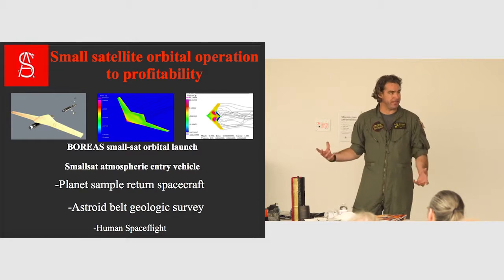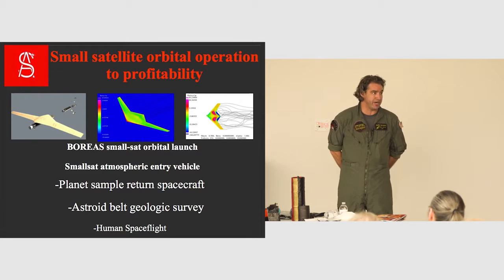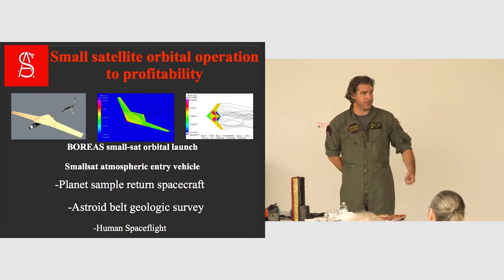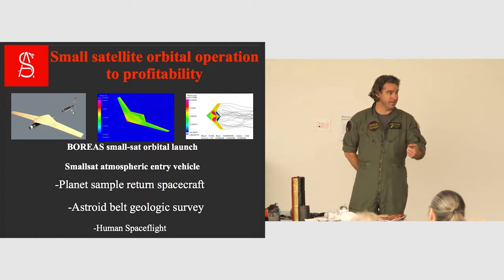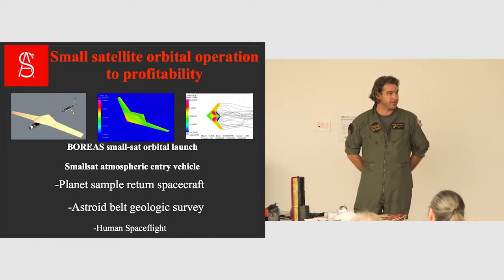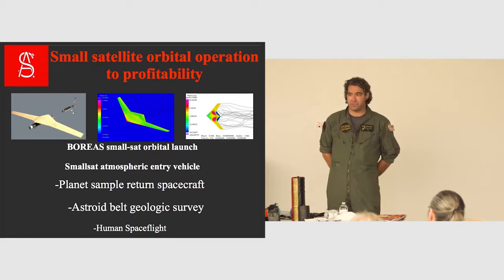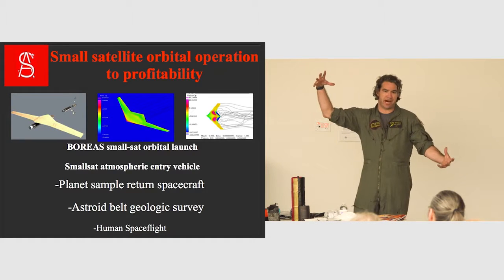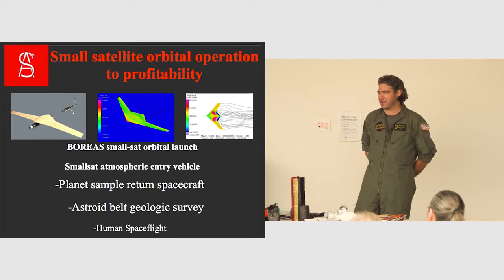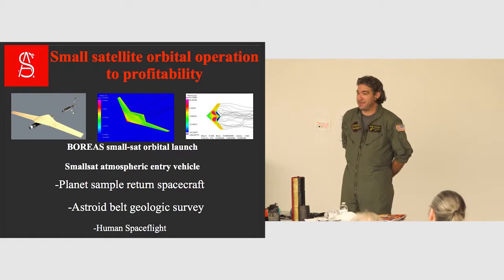There's a dichotomy you kids are going to have to learn about — where these ethical questions are really going. Do we wipe out a microbe on Mars because it's the only microbe on Mars, and we want to terraform? Do we wipe out an economic structure because we want to bring back a chunk of gold the size of the moon? These things exist in everything.